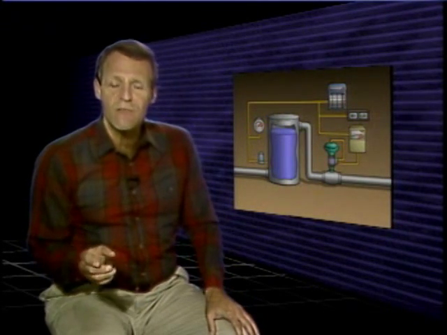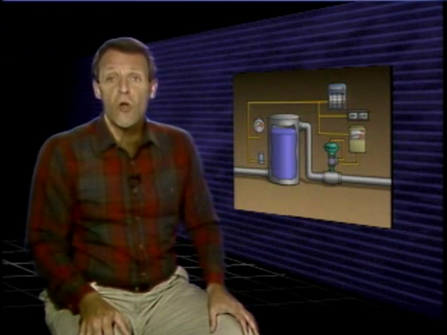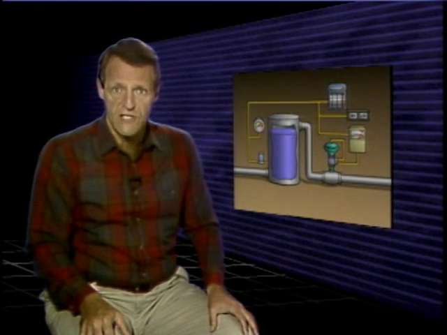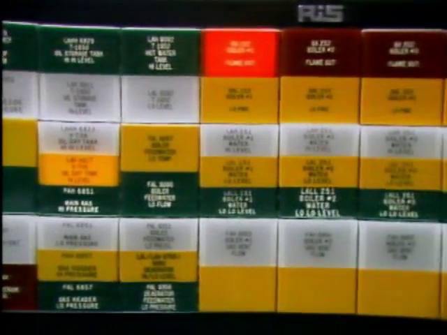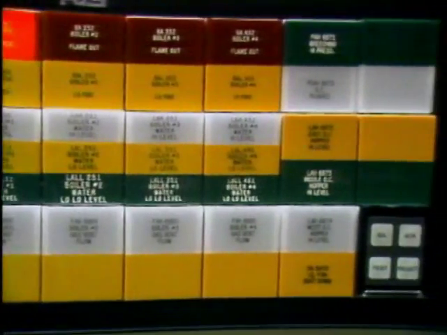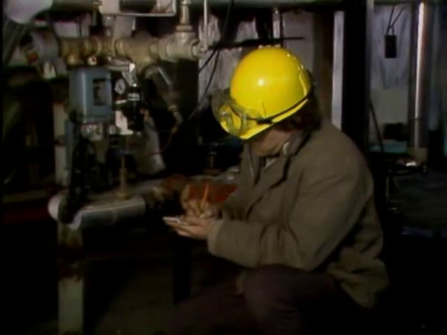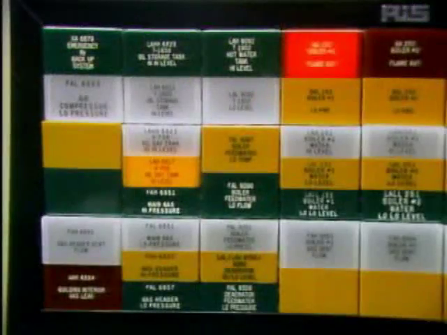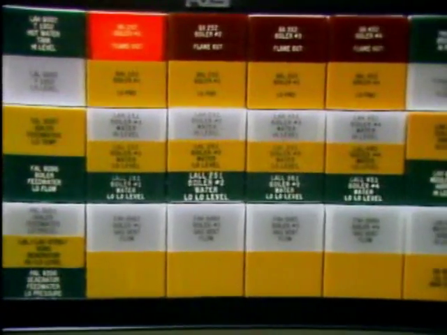An instrument system is a group of instruments and associated devices that work together to continually monitor a process variable. Some systems also control the value of the process variable. Alarms are activated when the value of the process variable being monitored reaches a point that requires operator attention. Since operators can't monitor all the different instruments associated with a process at the same time, most instrument systems contain alarms and other protective devices.